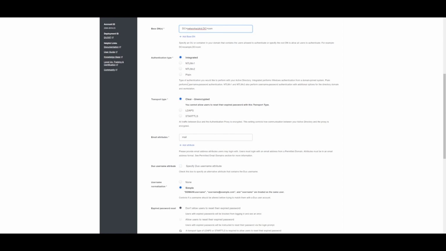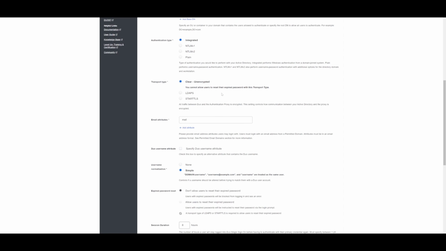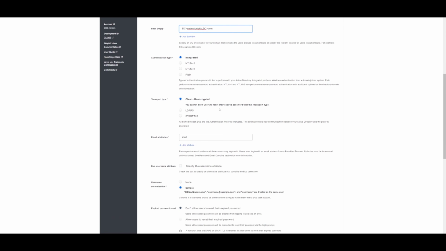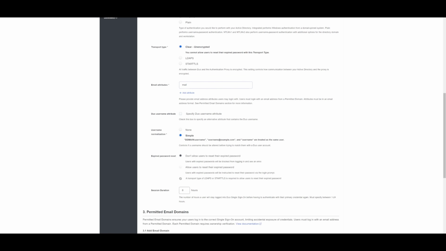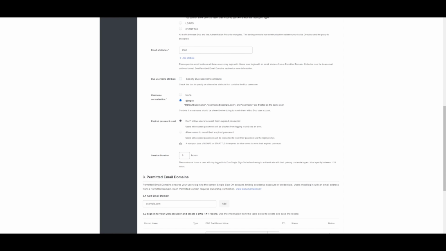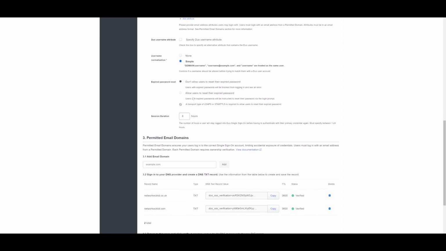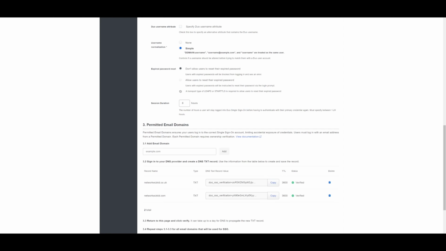Unless you're using specific settings for your Active Directory environment, most of these can actually remain the same. So in terms of attributes we're going to be using, we have the standard email attribute as mail. If you're using a different one or want to add more attributes, then you can also do that. We're going to use username normalization in this case. Basically it's going to strip the domain or anything else before and after the username. And we're going to leave everything there under step 2 as it is, just for the purpose of this demo.